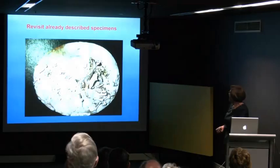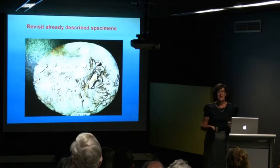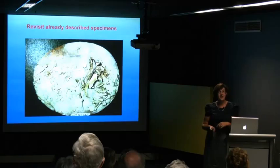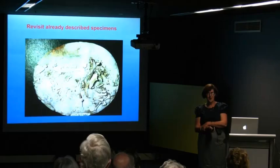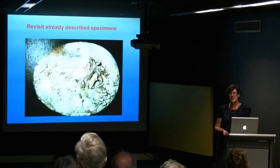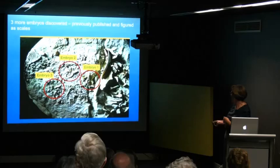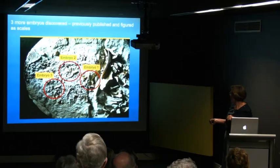When you make a discovery like this, you have to go back and think: is this the only one we have ever found, or have we missed it? Nagging in the back of my mind and John's was this specimen — the same type of fish, a ptyctodont placoderm — the only one ever found with scales. When we found the mother fish in Melbourne, John said when you go back to Western Australia, pull out Osterichthys again. I said I wonder what those scales really are. And they were in fact another three embryos — those large plates we thought had been scales were actually three separate embryos.